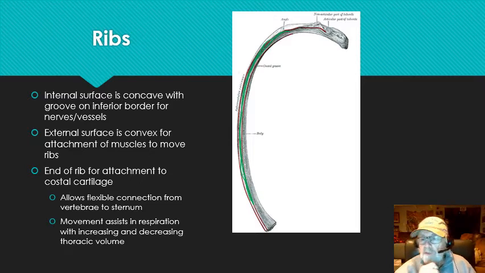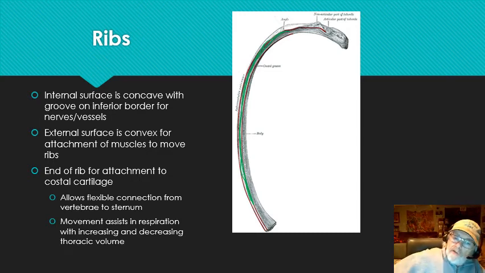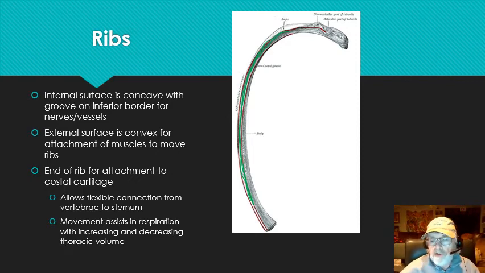Anyway, if you ever see them put in a chest tube, what happens? They don't want to get a lot of bleeding. So what they do is they feel the ribs, they feel the gap between the ribs, and they go over the top of the rib, in the bottom of that little gap. Because if they go to the bottom of the rib, on the top of the little gap, that's where that groove is, and that groove will have that artery, vein, and nerve, and then all of a sudden they cut into that. They try to avoid that.